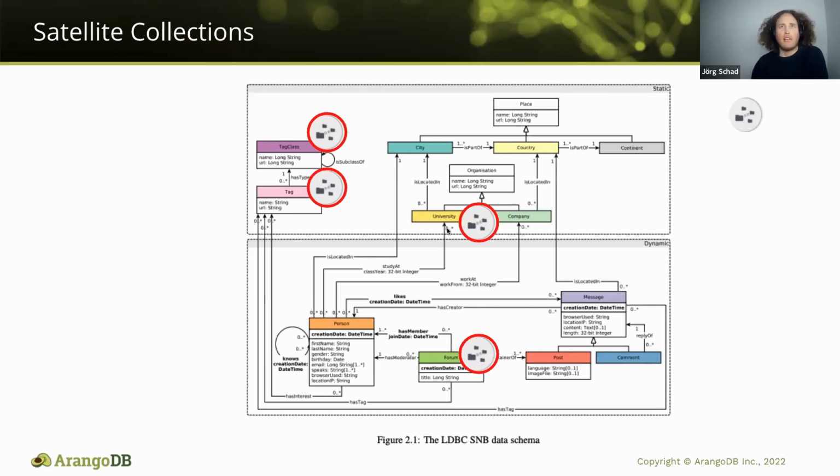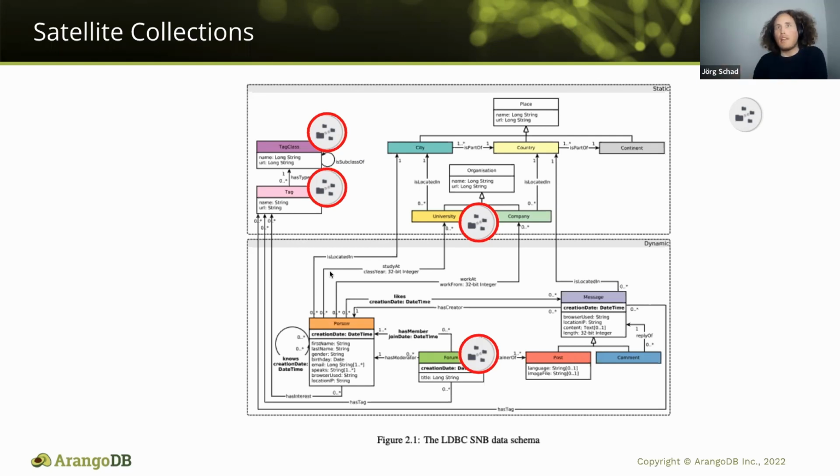Usually in such a scenario, we are not going to add universities, but down here is a dynamic part. This is the core part of the application, the social network. We have persons, different forums, different posts and messages. So this is where things are actually changing over time, whereas here, this is more or less static. And this pattern of having static parts and dynamic parts in your data is a very common use case, where often they are describing, for example, sensor locations or other inputs, and we often need to join them together.